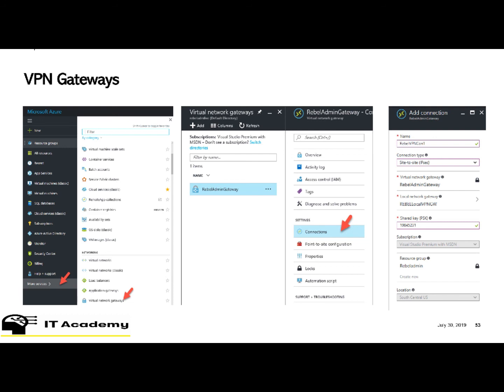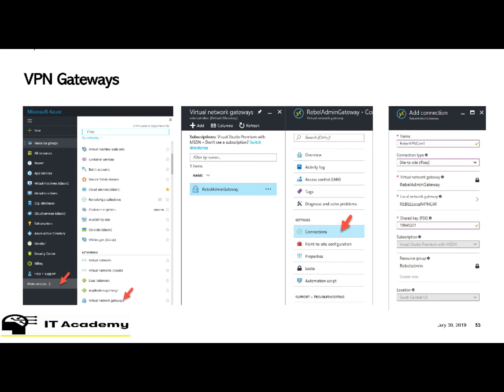As you can see from this slide, we need a name for the actual connection. We need to determine whether it's a site-to-site connection using IPsec or a point-to-site connection from client to client. That will determine how we configure the initiating virtual network gateway and the receiving local network gateway.